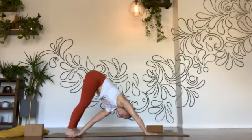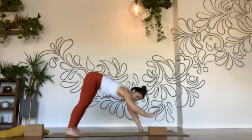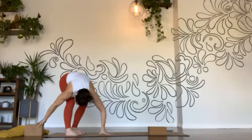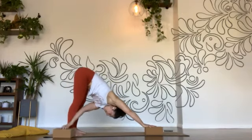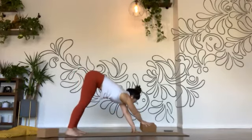And that may not reach, okay? So if it doesn't, I'm going to elevate my foot. I'm going to elevate my grounded hand. I'm going to bring that ground up, okay? Now I make it back here. If that's not what I want, I have two blocks for two hands. Now I've got space to reach, okay? So it's up to you what allows you to feel more grounded, okay?